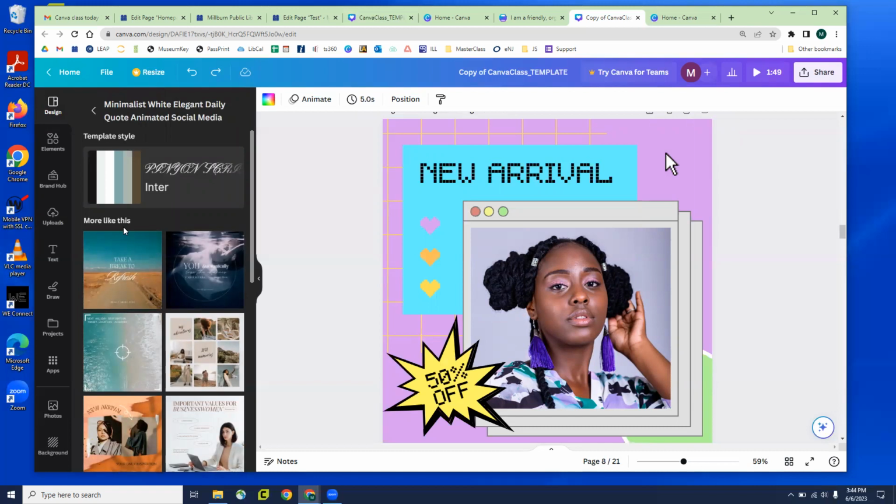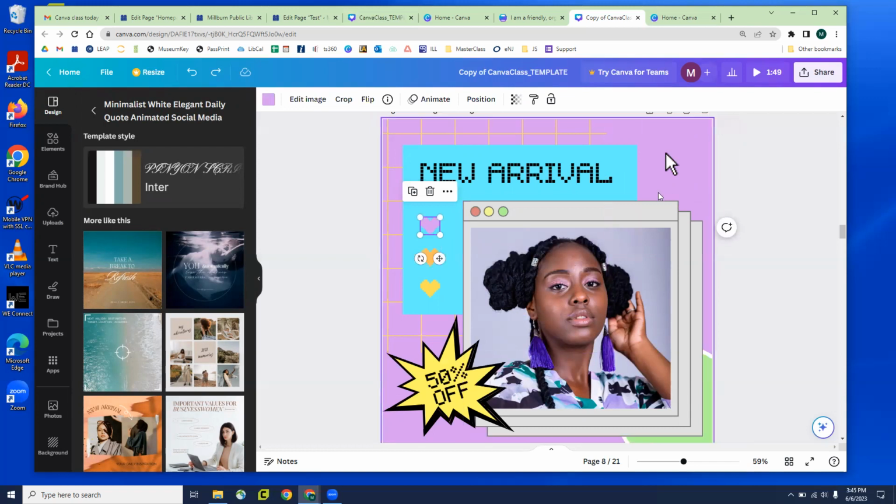Maybe I changed the text in the photo to match my company's half-off sale, but I want to tweak the design a little bit myself. So now we know we can move things across the page, but we can see when I try and do what I just did, try and select these three symbols, these three elements, because I have this object behind them, when I try and click and drag to make one of these little selection boxes, I can't do that because I'm actually already clicking on an object and that gets in the way. So I can't use this to move all of these across the page at once.